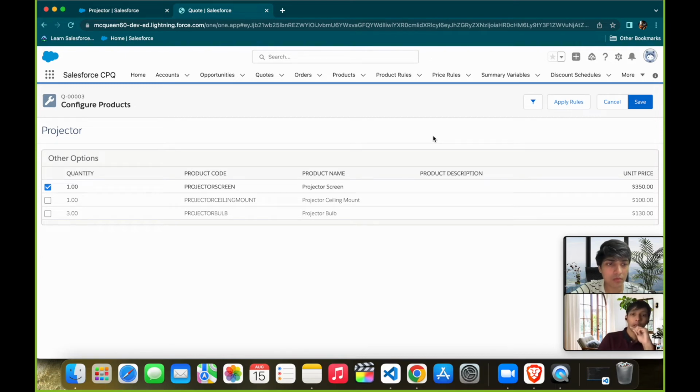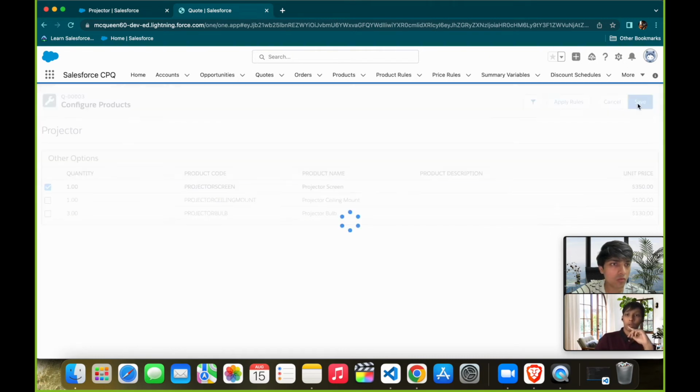So this allowed edit setting is particularly helpful for cases when the configurations are mostly standard. The sales reps usually don't have to make changes. So why make the sales rep go through this additional step of configuring the product when this setting is going to remain the same, right? But they're given the option that, in case they want to change the configuration, they can click on the wrench icon and change the settings there, right? I want you to save this, and we'll look at another setting.